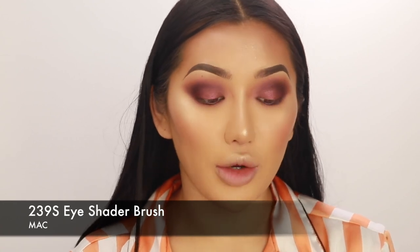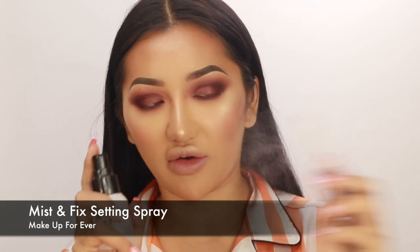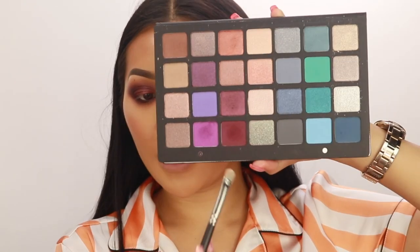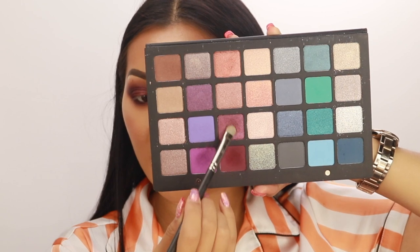Okay, and then on my brush, I'm going to pick up a synthetic brush. This is the MAC 239. If you guys don't know, MAC switched all of their brushes to synthetic now. And I'm going to use a Makeup Forever Mist and Fix spray, or you can use a Fix Plus or any water spray really. And then I'm going to dab a little bit of this shade right here that we used on my bottom lash line earlier. And you want to make sure it's synthetic, because the synthetic fibers pick up pigment so much better.